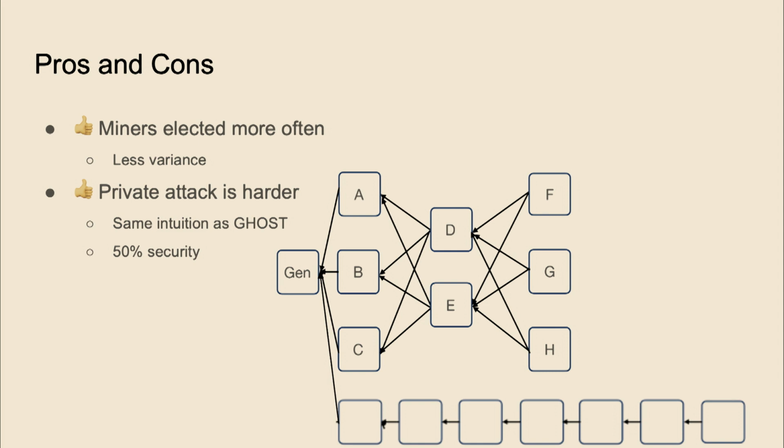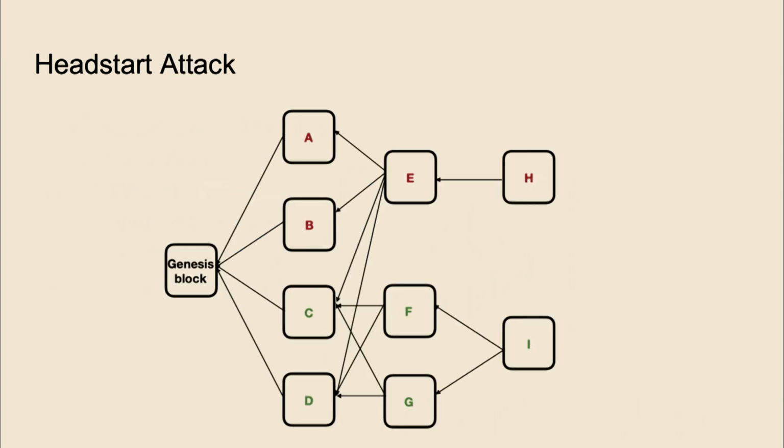But from the lesson of Ghost, we also learned that having a DAG or a complex blockchain structure may also enable a larger attack space. So we may have to worry about the same issue with EC, just like in Ghost. Indeed, I will show you a couple of attacks on EC.